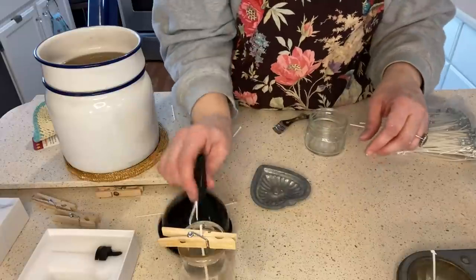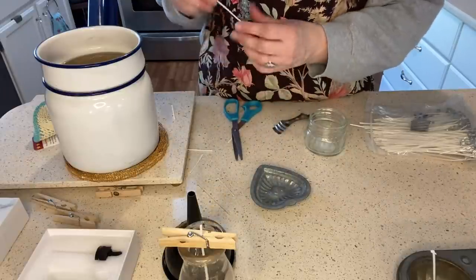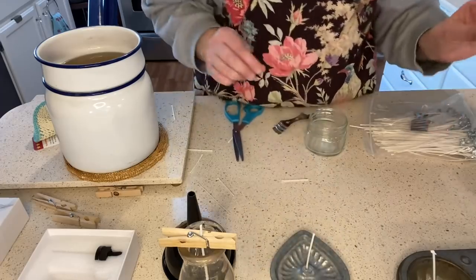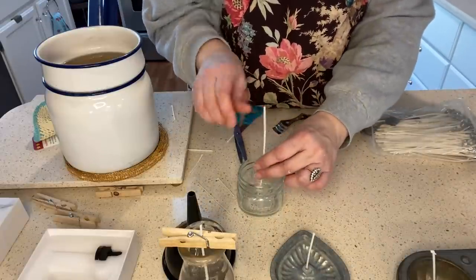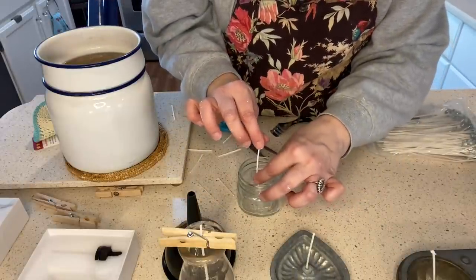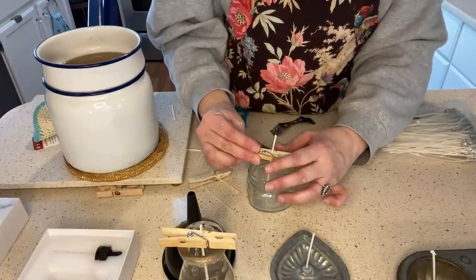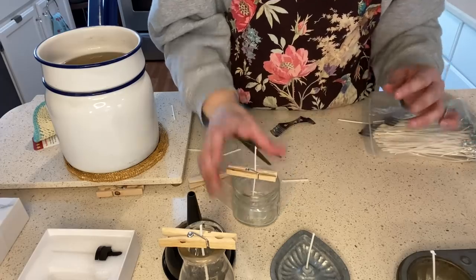I'm not going to do the other cake tin because I don't have enough wax, so we'll start with just the one cake pan. For this one I'm going to cut the wick way down and dip it. And my Dollar Tree one — right in front of my face! I'll use a clothespin for this one again. The clothespin just helps to keep it in the center. Now here's my wax — this pot is terrible for pouring, so I have a spare measuring cup that I'm going to use. You really need separate candle making supplies and you don't want to use your stuff that you use for food.